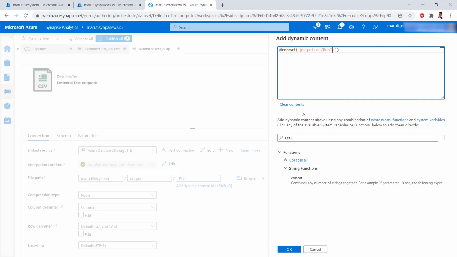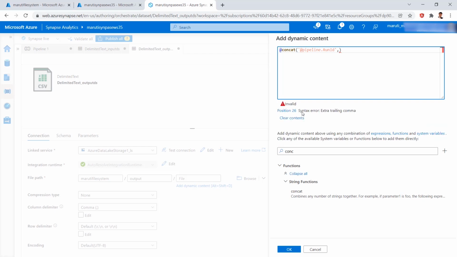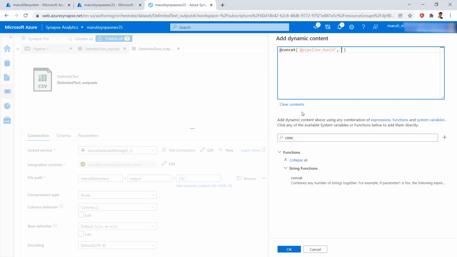This run ID is actually going to be a property which is a unique ID associated with the pipeline. So I'm just specifying pipeline run ID is going to be fetched from this executing pipeline, which is going to be a unique ID. And then I want to concat this with .txt. So that's going to be my full file name, some unique ID .txt.